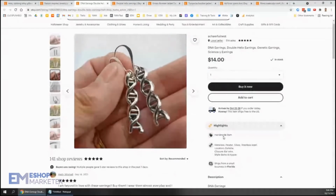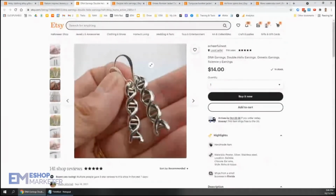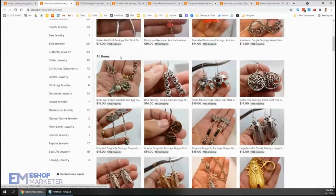listings is what the packaging looks like, especially with jewelry. People buy jewelry a lot as a gift, and showing what it's going to look like is great. Because if I was going to buy this for my girlfriend, I'd like to know that it's going to come and it's going to look really pretty, and the packaging is going to look nice. So one little detail you could think of is just to show a photo of the default packaging and then show a photo of the gift wrapping as well. But let's see what else.